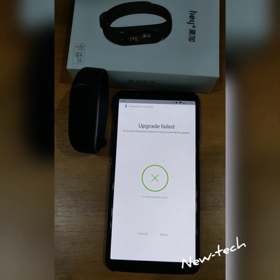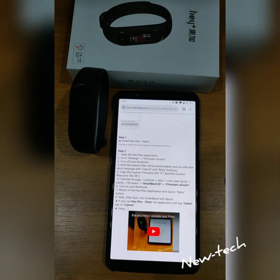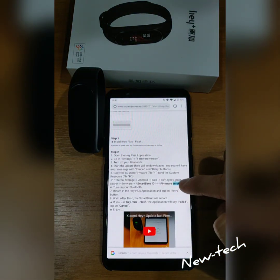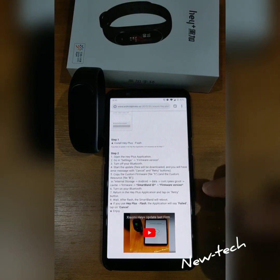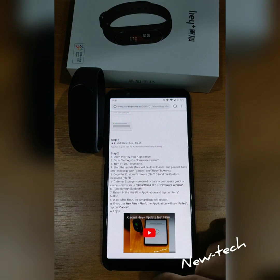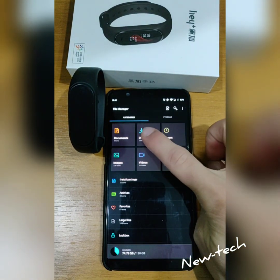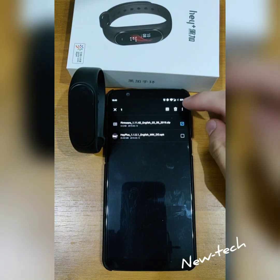Now this is not a problem because we are going to put the firmware in English that we downloaded, because the last firmware is in Chinese. So this is the location that we're gonna send the new firmware version, the English version, and we have to follow these steps. So now go to File Manager, Downloads, and we're going to find the last firmware update in English.